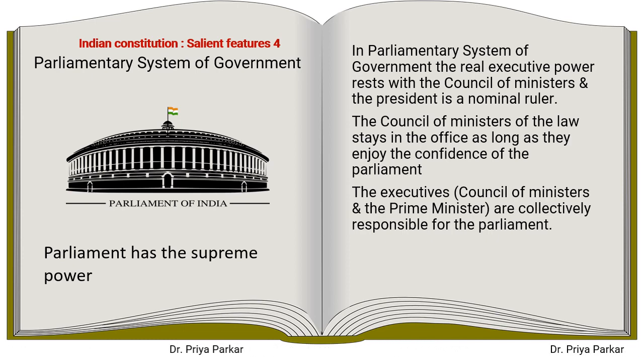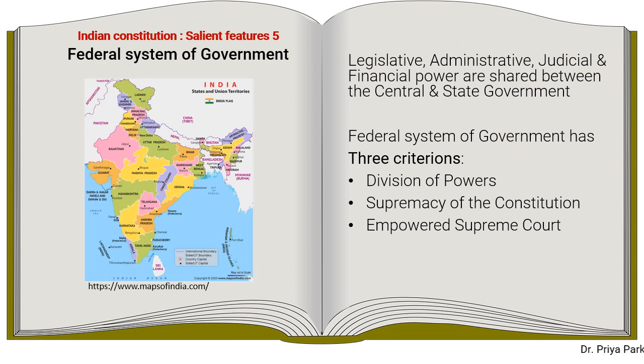The federal system of government means the administrative, legislative, financial and judicial powers are shared between the central and state governments. However, the central government carries comparatively extra powers in the case of Indian federalism. The supremacy of the judiciary is an essential feature of a federation so that the constitution can be interpreted impartially. In India, the Supreme Court has been established to guard the constitution.